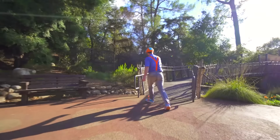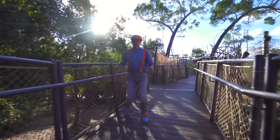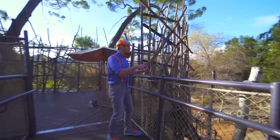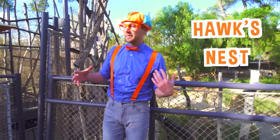Wow! This is a path above the ground! Whoa! We're really high in the air right now. Ooh, check this out! Whoa! We're gonna have to go over here. So as you can see, we are really high in the air. See? Oh, hello! Okay, this is called the hawk's nest. Because you're so high in the air, you feel like a hawk.